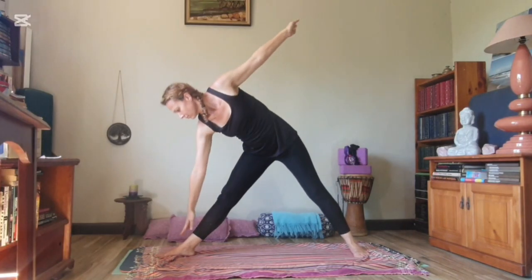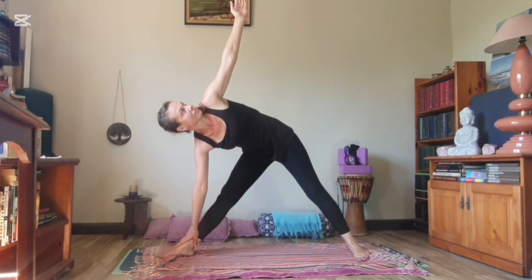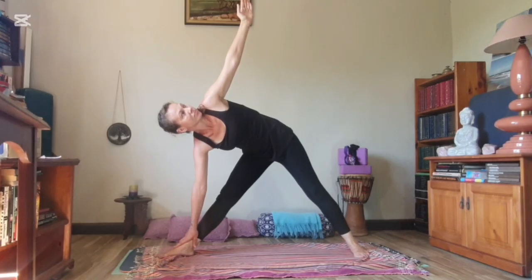Nice deep breath in, and as you breathe out, lengthen out that right leg. Then bring your right hand down to your right ankle. Have your left hand above you. Then look up to your left hand into star pose, and let's hold here for a few breaths.